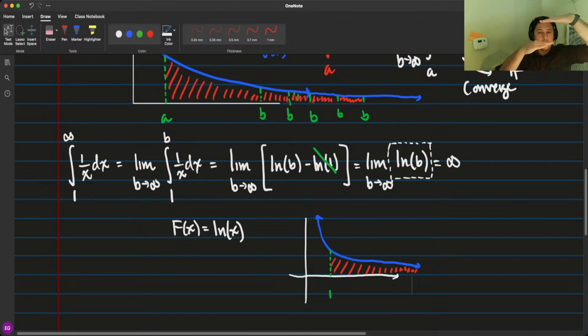Even though 1 over x gets shorter and shorter, you know how it has a horizontal asymptote? 1 over x keeps on going down like this. If you were to start accumulating area forever that way, you never stop adding area. You don't get a particular number. So this is a divergent improper integral. There is no definite area under 1 over x between 1 and infinity.